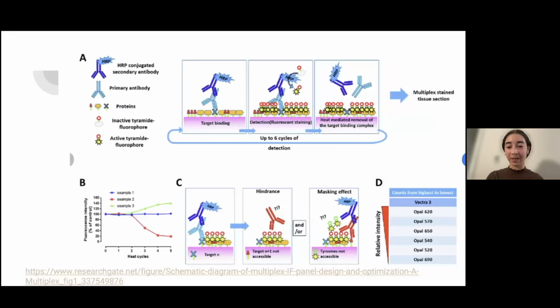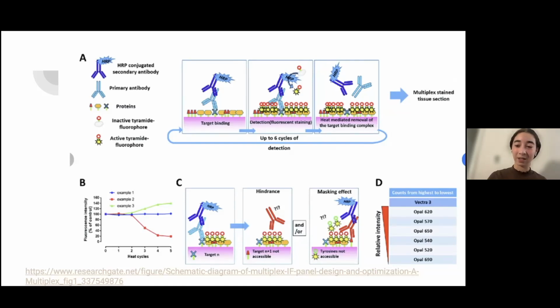Okay, so Opal is a kind of spatial proteomics where a primary antibody binds to a target of interest, and a secondary antibody that's conjugated to horseradish peroxidase binds to that primary antibody. Then the Opal fluorophore is added, it gets activated by the horseradish peroxidase and stays in the area near the target, or the protein that we're trying to look at, even after heat treatment removes both antibodies. Those steps can then be repeated with new antibodies and a different Opal fluorophore. The tissue now has 8 stained proteins that can then be imaged.